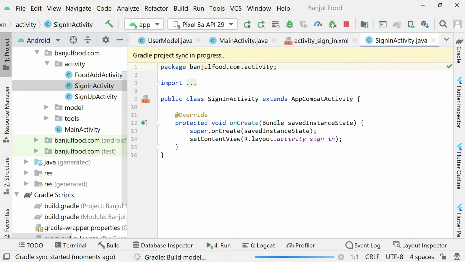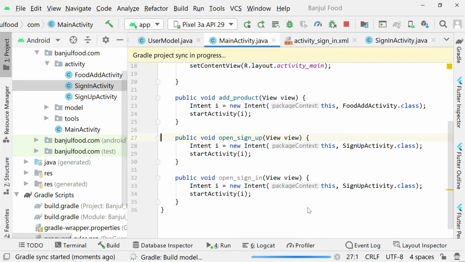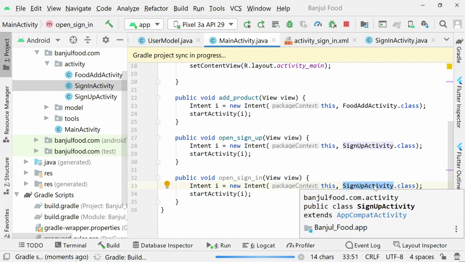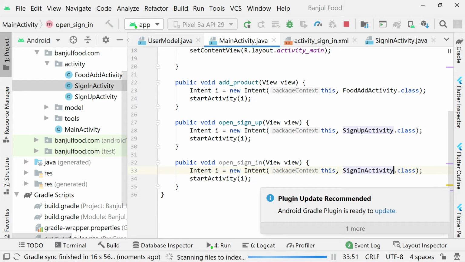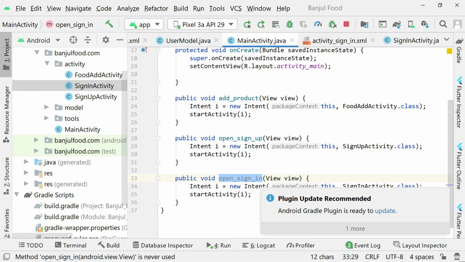Then I'll come to the main activity and put here sign in for the function that will open this method when they click on sign in. So let's go ahead, press Alt and Enter. Let's put this sign in on click listener in the main activity.